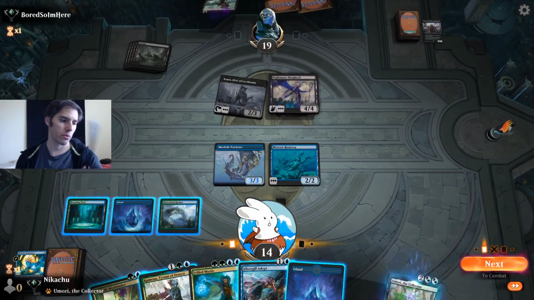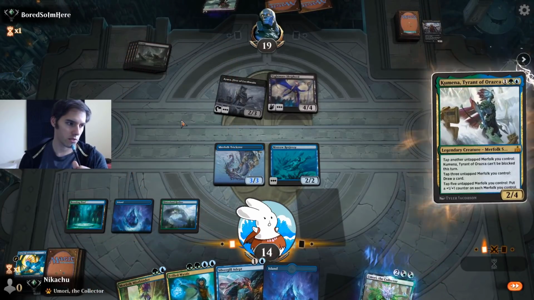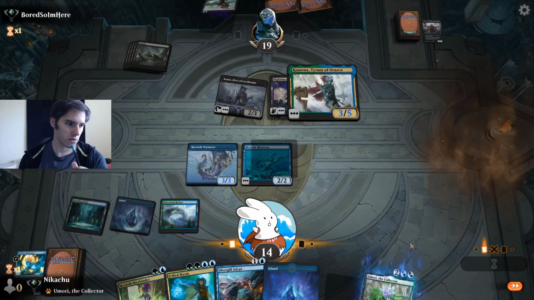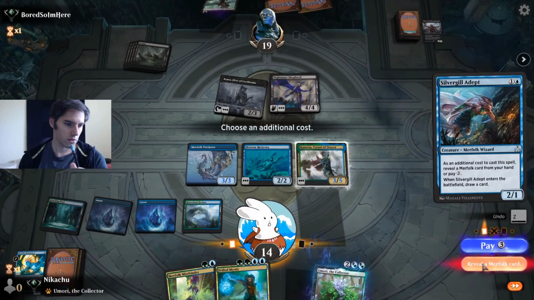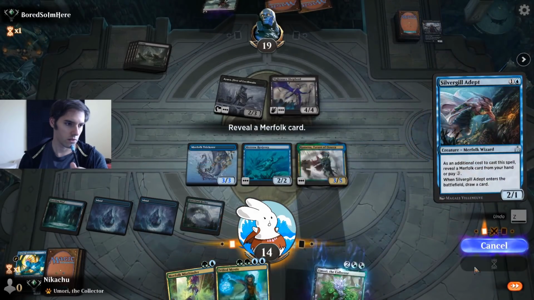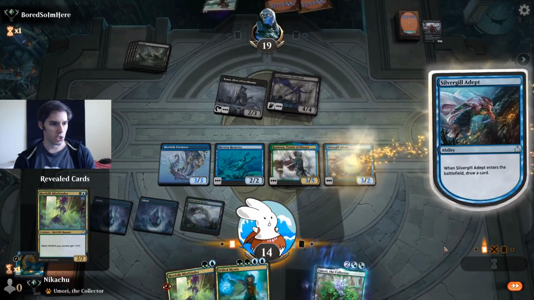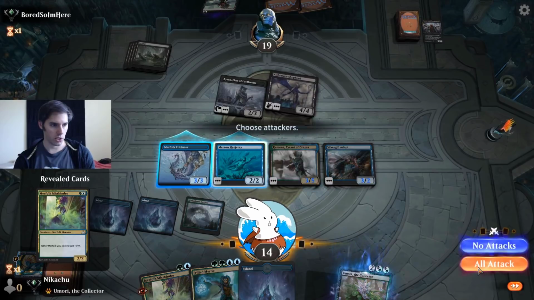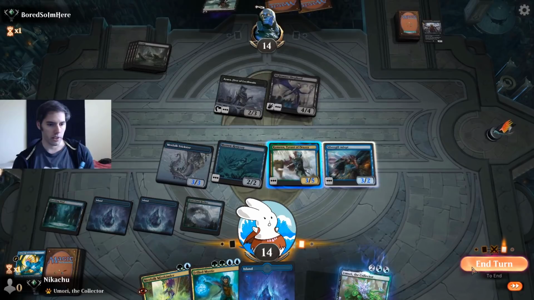I'm 1 mana short from really emptying my hand. We might as well do this. Okay, tap this thing down. Deal a decent chunk of damage, then deal a real hefty amount of damage next turn. I know I don't draw a card here, but the card doesn't really matter right now.